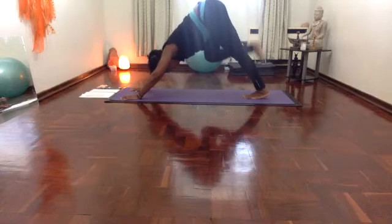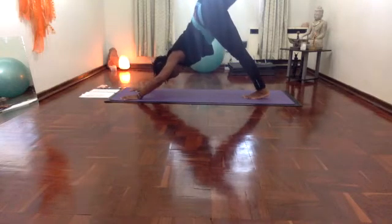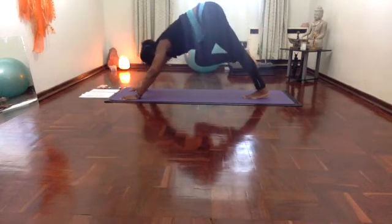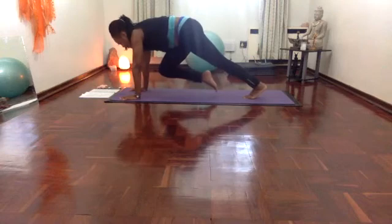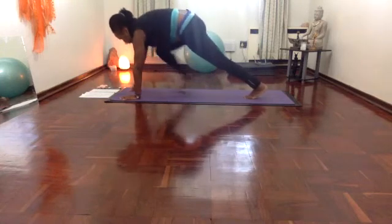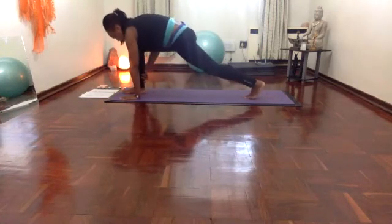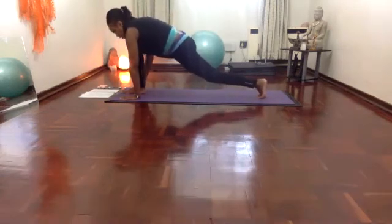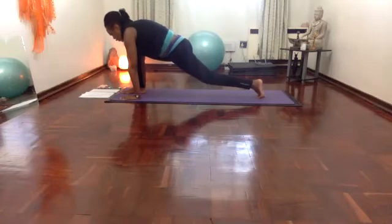And inhale, lift your left leg up. Bend it and tuck it into your chest. Lean forward onto your wrist. And then step that leg forward onto the floor. Staying on the ball of your right foot. Hands flat, stay in for one breath.